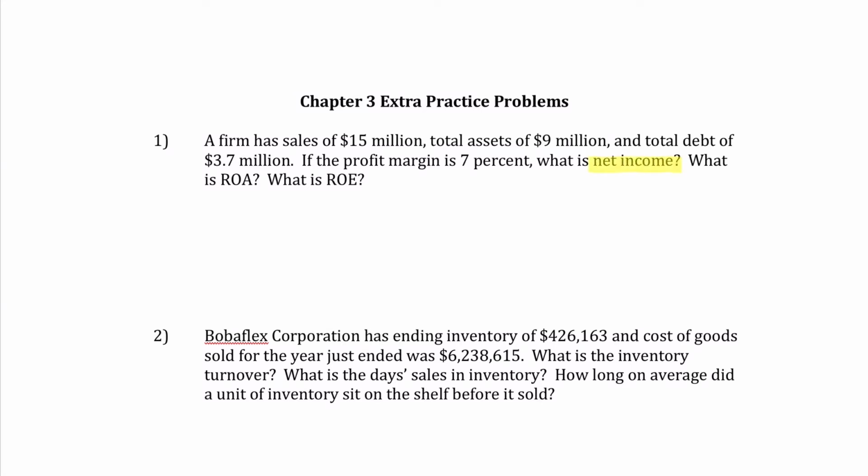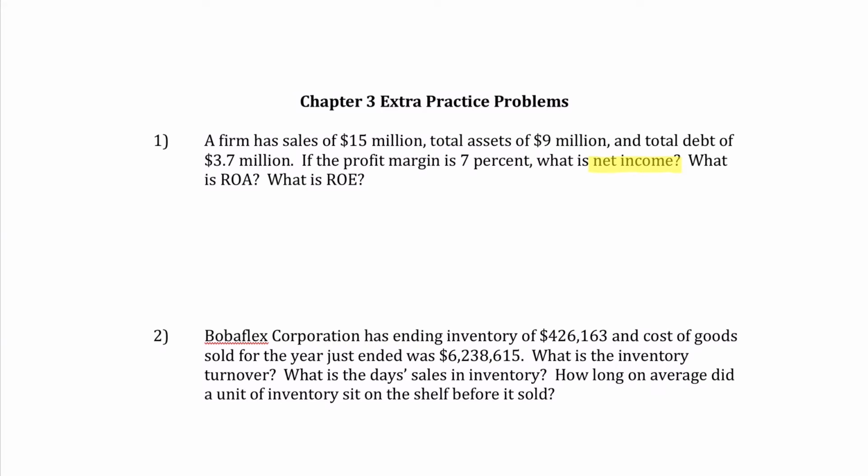Well, we know that net income comes from the income statement. It starts at sales and starts to take away all of the different expenses, and our bottom line is net income. Based on what's given, there's no way that we can construct an entire pro forma or projected income statement based on what's provided.